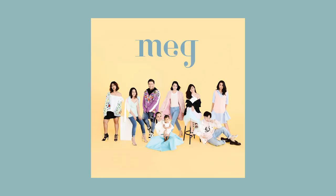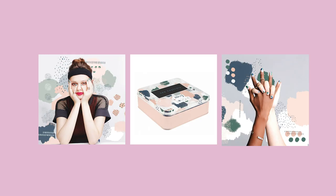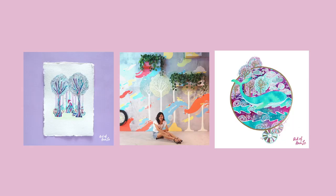A few months after, I also worked for a magazine called Meg Magazine as a graphic designer. There I was able to illustrate for editorials and for brands. I also tried working as an art teacher — I taught little kids art. And then right now I've decided to really focus on something I love, and that is illustration. So for the past two years, I've been working as a freelance illustrator and graphic designer full time.